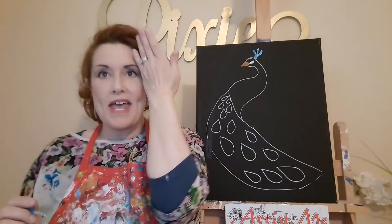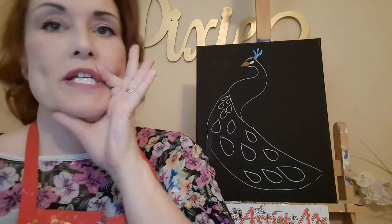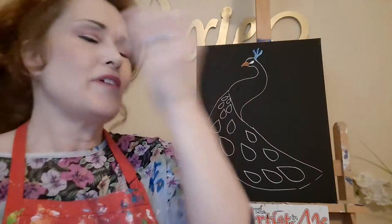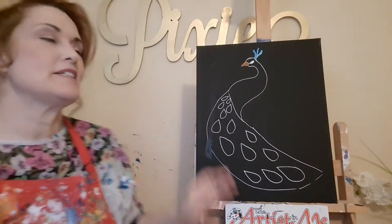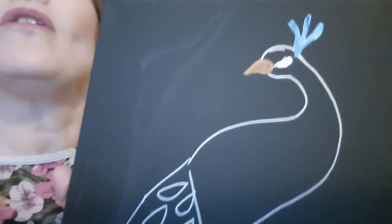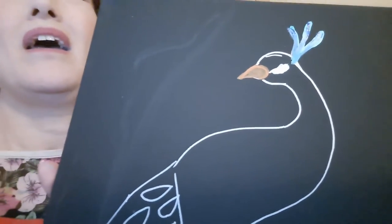Okay, now I can do the head. Who got the eye? And then what if you get a little bit of turquoise on the eye when we do her face? We could go back and put a little touchy-touchy of the white again, right? And I clean my paintbrush, and I get more turquoise. But now I have to outline the face, because if I get the outline wrong, it'll be like, what is this supposed to be, right?